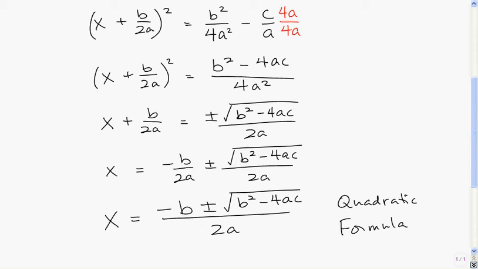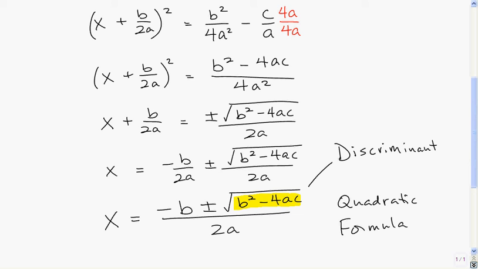If you use the quadratic formula and you get rational roots, that means you could have factored it in the first place. The radicand, this expression here, b squared minus 4ac, has a special name. It's called the discriminant, because it allows you to discriminate between certain types of solutions.